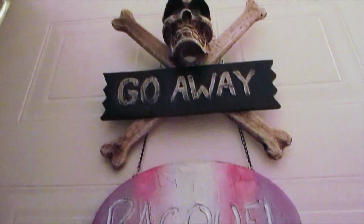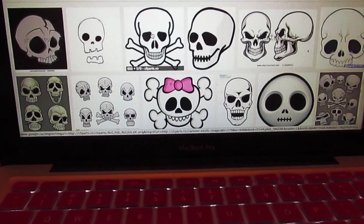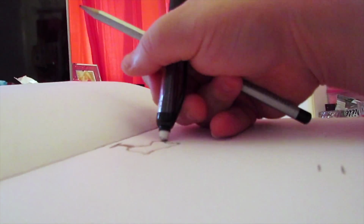Next DIY, we're going to be making a wall plaque for your door. So first you want to find an image that you like. I just googled skulls and pink skulls, and I finally found one that I like. Then you can either print out your image or do what I do, because I like to freehand everything. And I just freehanded it onto a piece of paper just for practice first.